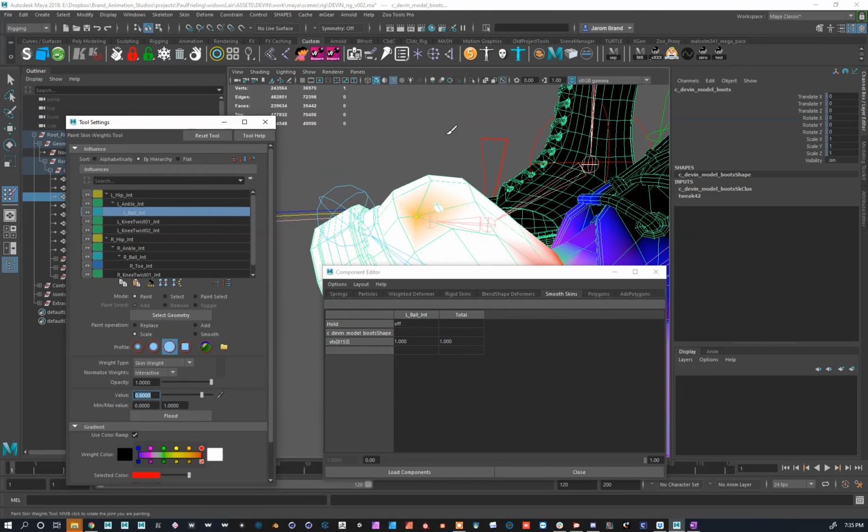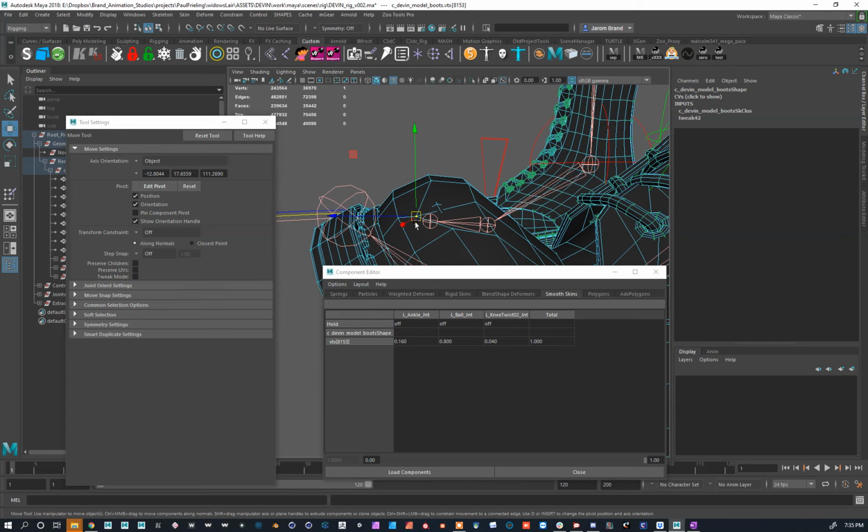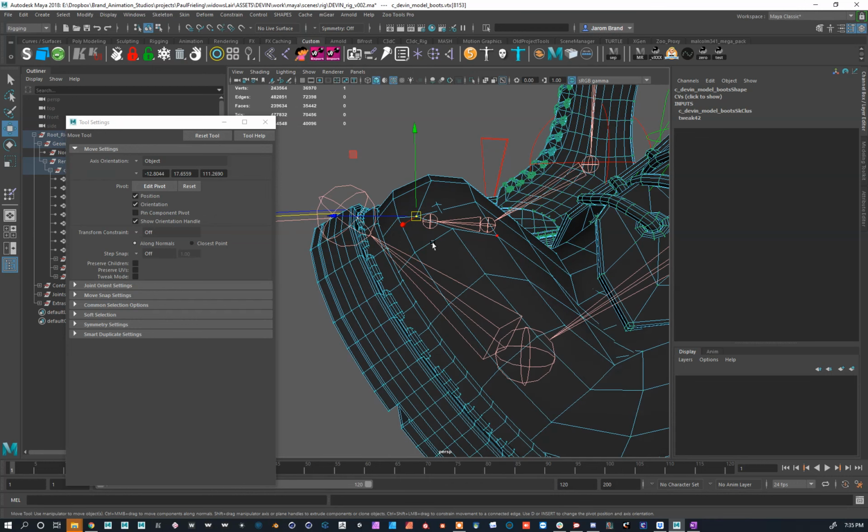So it is now at 0.8, and then it distributed the 0.2 to these two joints. So it's a way of saying remove influence by a certain percentage. I guess that's the technical definition of it. But on a practical level, it's a way of saying just scrape a little bit off. I use it kind of the opposite to add.